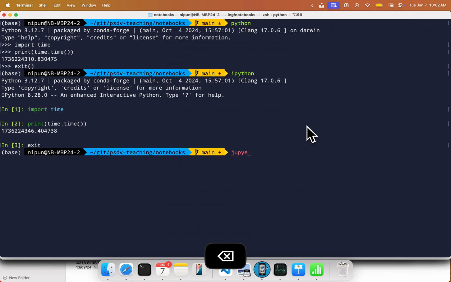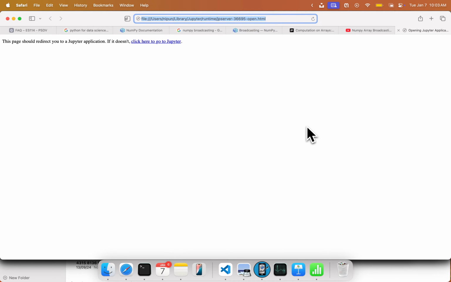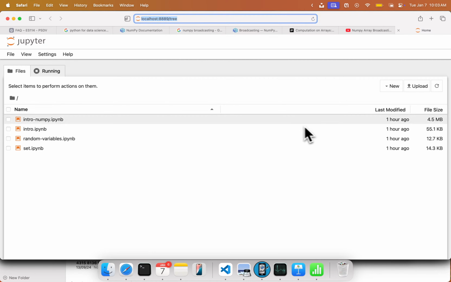The command which we run after we've installed Jupyter Notebook is called jupyter notebook. This will open something in the web interface which shows the different notebooks which I have in this folder. So this is one way in which we can write Jupyter Notebooks. One of the important reasons to write Jupyter Notebooks is, apart from the fact that it is giving you an enhanced interpreter, you also get something which you can share easily over the internet.